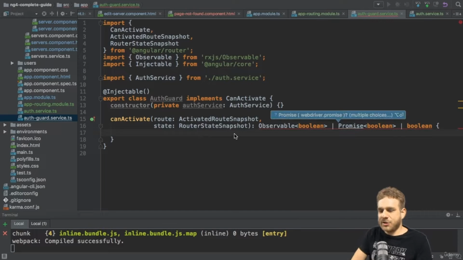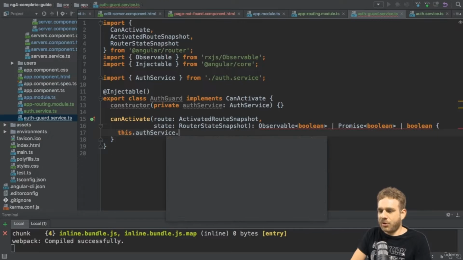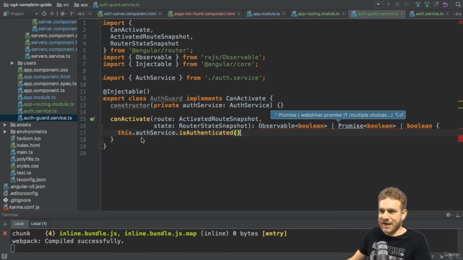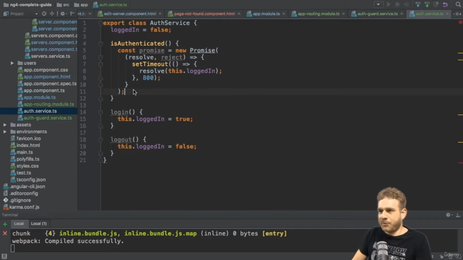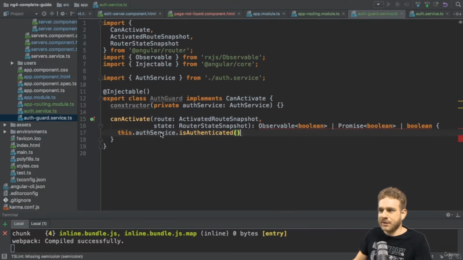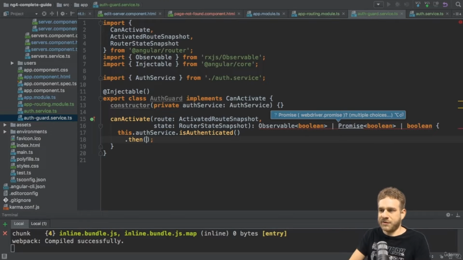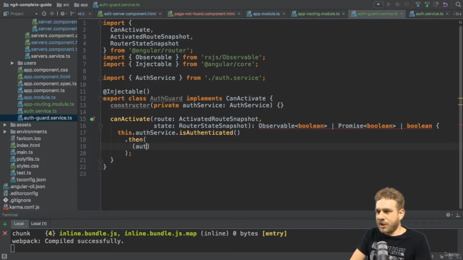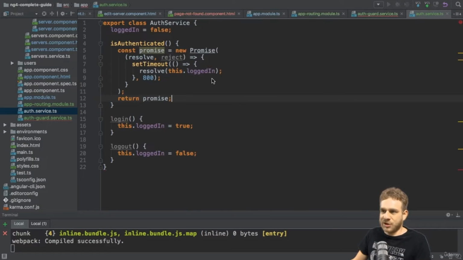And now in the canActivate guard, I simply want to check whether the user is logged in or not. So here, I can reach out to my auth service, to the isAuthenticated method, which again, keep in mind, returns a promise. Therefore we should return this promise here, I guess. And I then want to handle whenever this promise in the auth service resolves. I know that I will get back a boolean, this logged in boolean is what we resolve in the end, and this could be false or true.